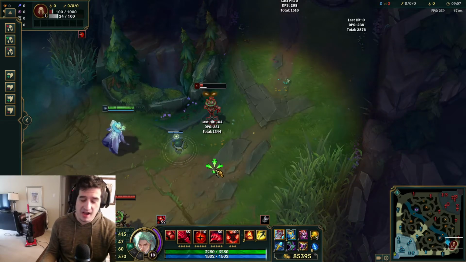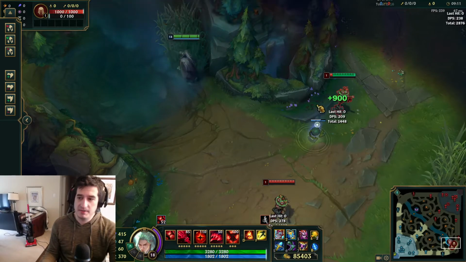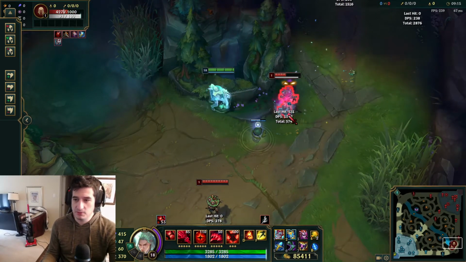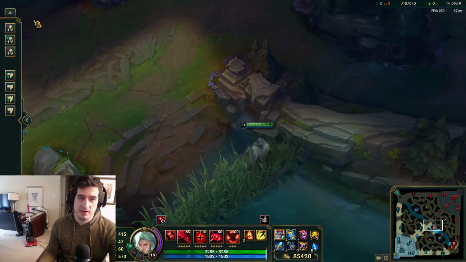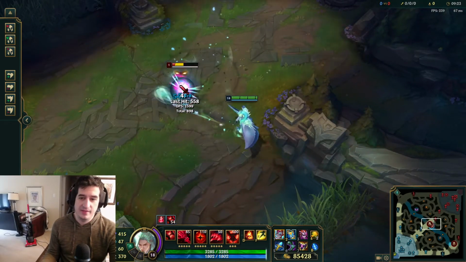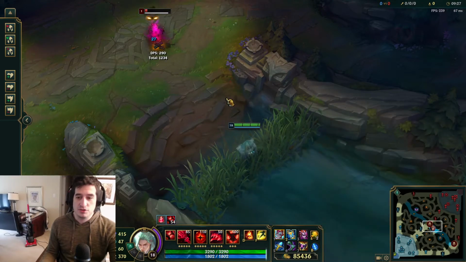This is a very, very underutilized thing that you can do on Swain, because you're able to extend your pick range so much with your W, giving a zoning tool into an E. And then obviously we would be doing the same thing when we are looking to gank mid. We'd be looking to throw a W behind and then hit them with the E that way. So always look to do it in this way.